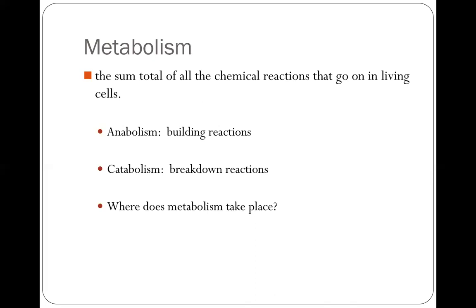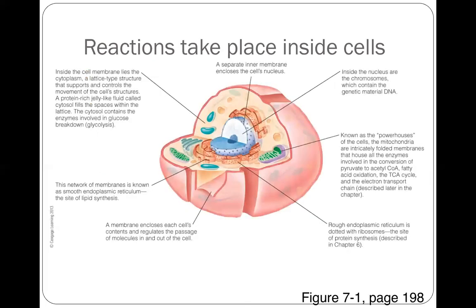And metabolism takes place in every single cell in the body, but some cells are more metabolically active than others, and specifically cells in the liver are the most metabolically active. This is a picture of a cell, and again, you don't have to memorize the cell components for this particular class, but some components I'll point out. You have something called the mitochondria, and it's actually within the mitochondria of the cell, which is right here, that multiple chemical reactions take place. And so we see a lot of metabolism happening within the mitochondria of the cell.